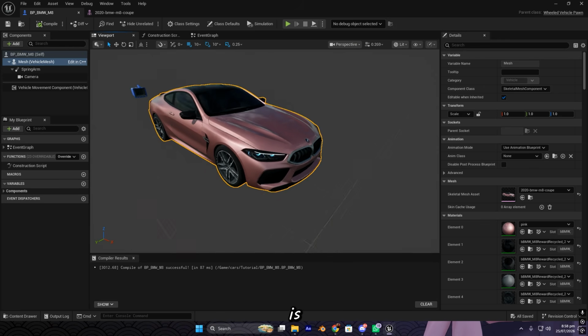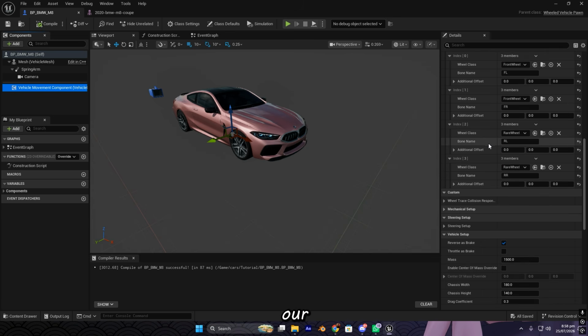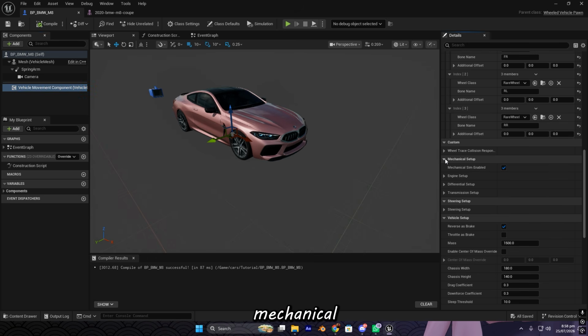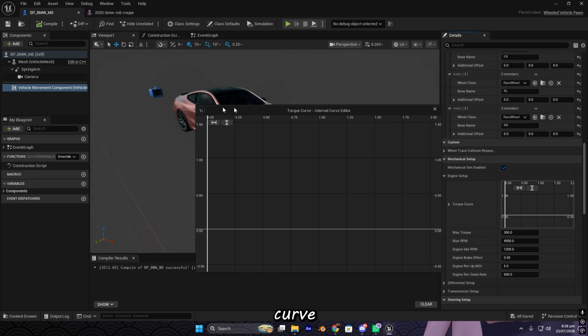First, there is an issue here, guys. We have created the logic for our car, we have created the blueprints of our tire, we have created everything, but our car has no engine setup right now. So we have to come here in the mechanical setup and go to the engine setup, and this is a torque curve.